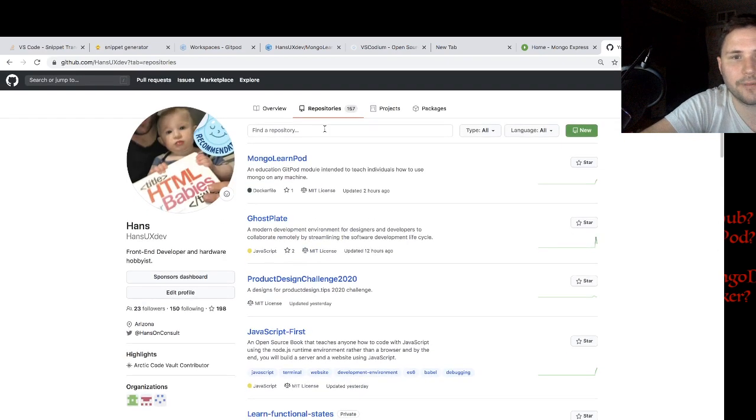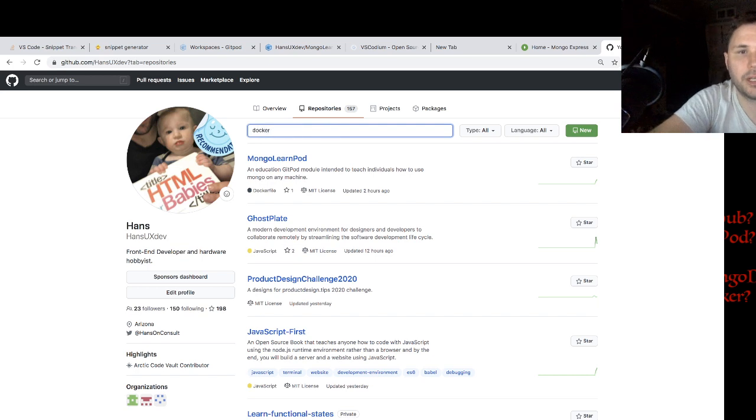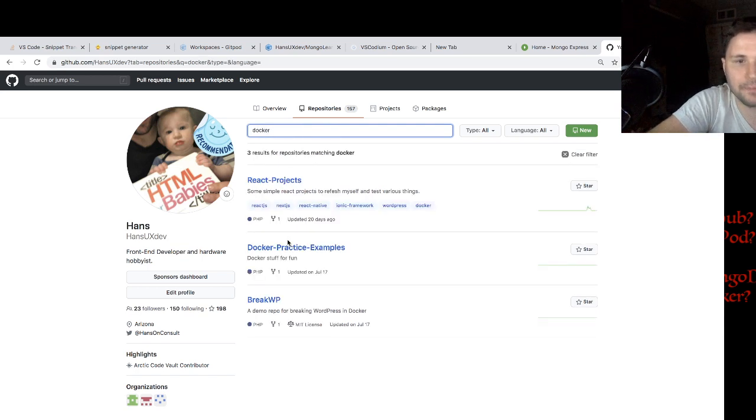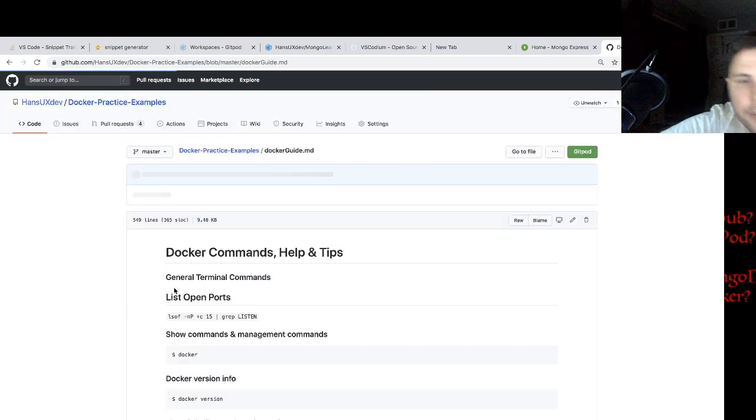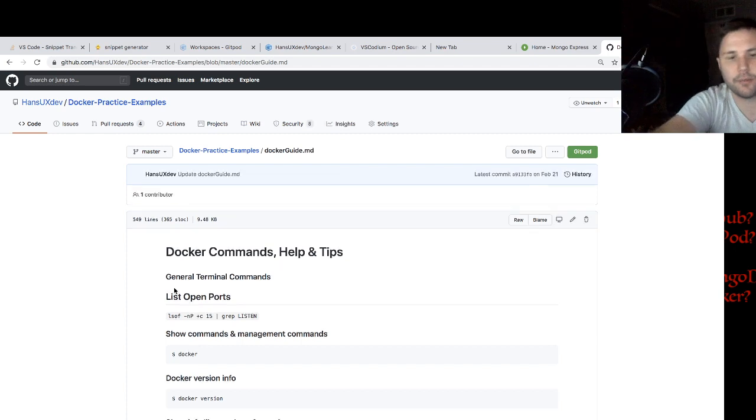Okay, so we're looking up the Docker one. I have some short commands in here. Docker practice examples. And this one was originally from Brad Traversy's, but he has a great course on it. I highly recommend it.